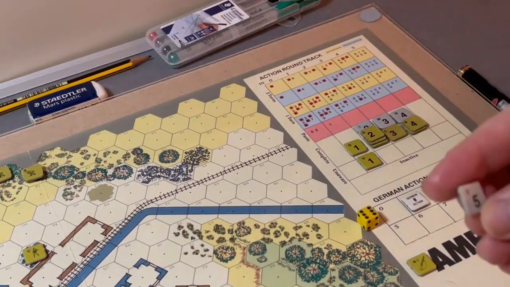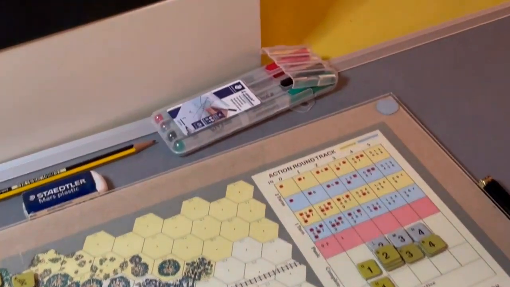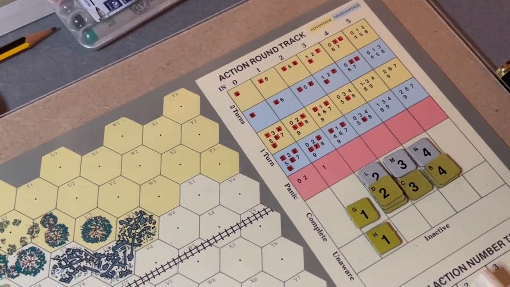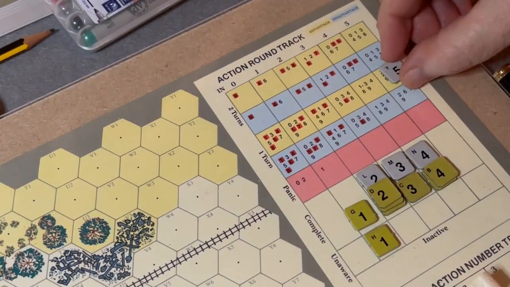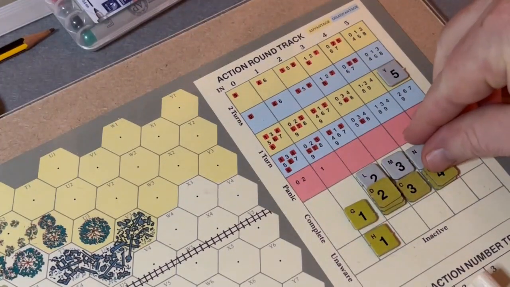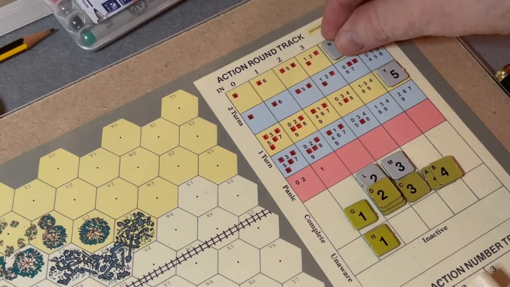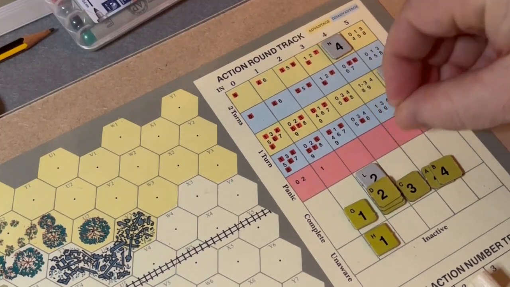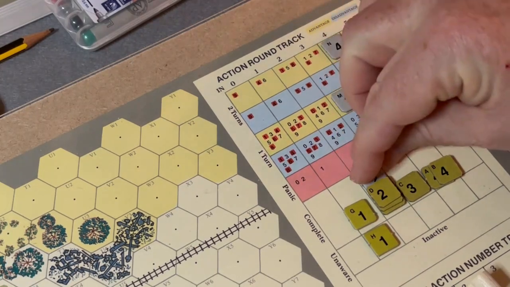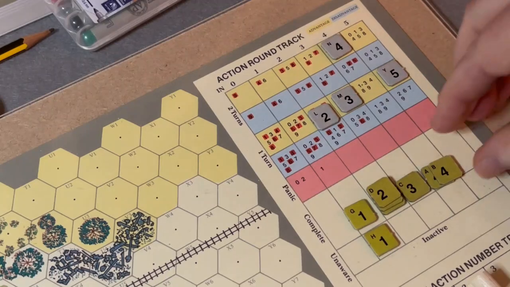I'm going to do the Germans first. The 6. Alright, let me just move the camera a little bit. Onto here. With a 6, thankfully the tank only gets 1 action. Nickelgruber with a 6, he gets 2. Matthias with a 6 gets 1. Lars with a 6 gets 1. Right, myself with a 4.